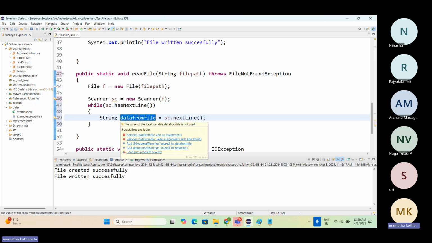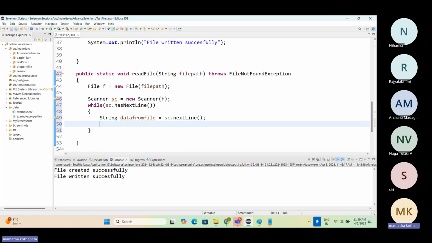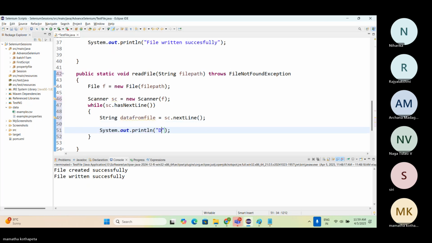store it into the data file, and I'll use this one, data from the file, and plus symbol and plus this one. Yep.